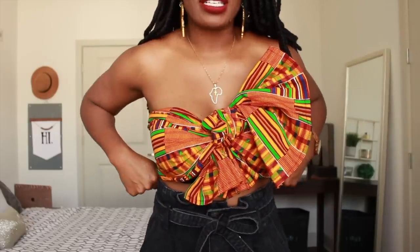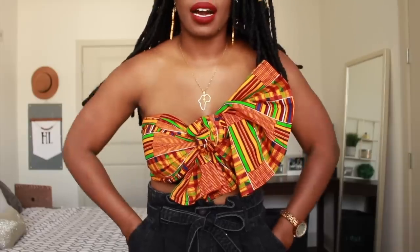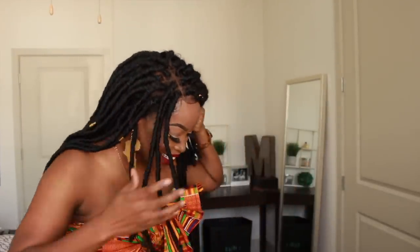And I have on these high-waisted jeans from Abercrombie & Fitch. They have pockets. I'll show you all the entire look in a moment. This is what it's looking like with my hair. I think it looks so great, and it's so perfect for this summer. Going to the beach or something, or just doing a little date night, hanging out with some friends. This will be really cute.